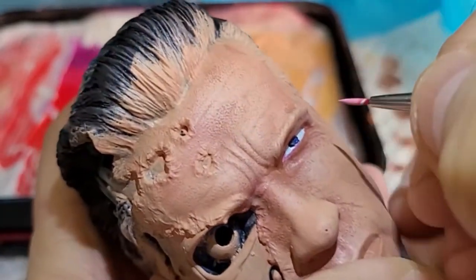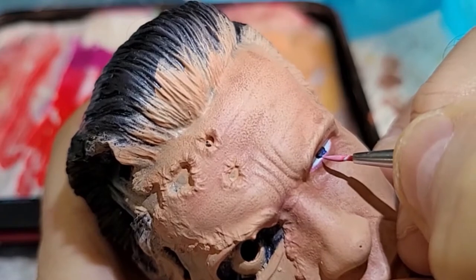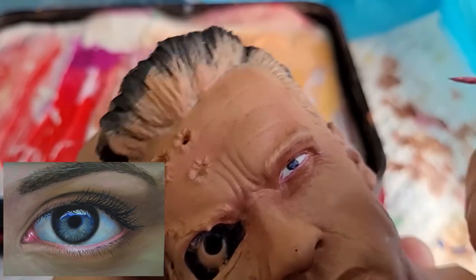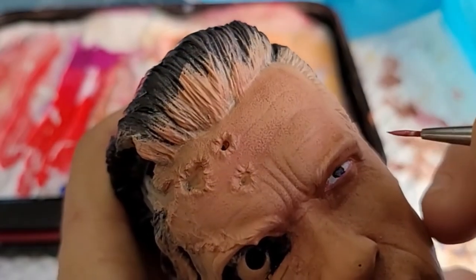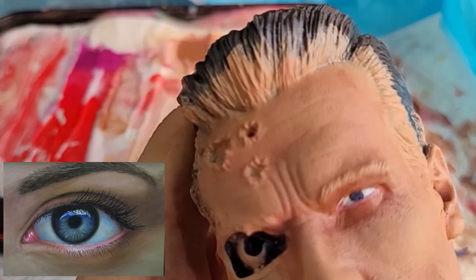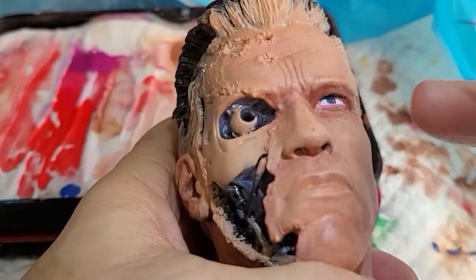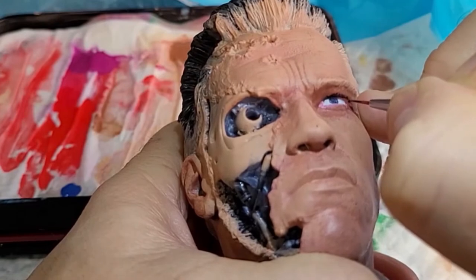I'm going to use a little bit of the pink in the outer corner of his eye as well — that shows the lower inner part of the lower eyelid, which in the reference picture you can see is quite pink. Now we need contrast, so we're going to get some black on the brush and do the upper eyelid — where you've done pink on the lower, you'll do black on the upper. I'm also adding a few eyelashes in there. Depending on the scale of your model, on really small faces you won't be able to get this detail, but on a model this size you'd be wise to do it.